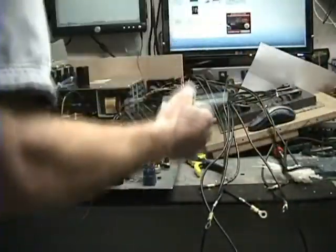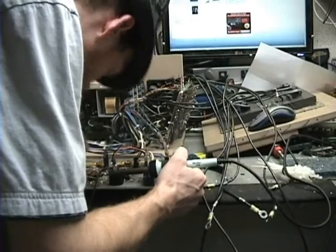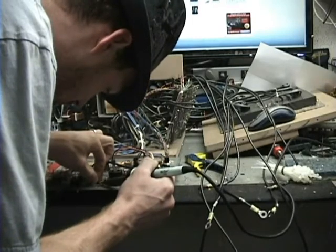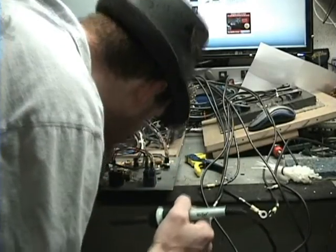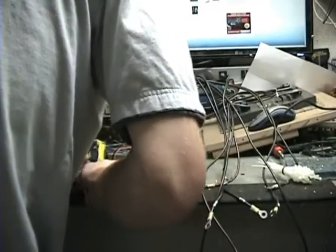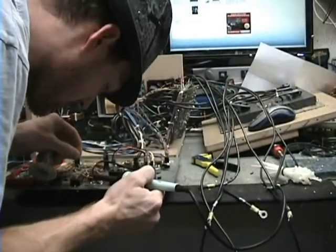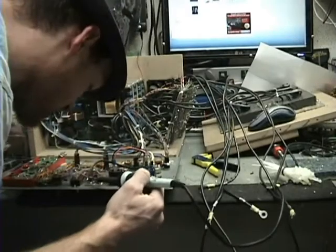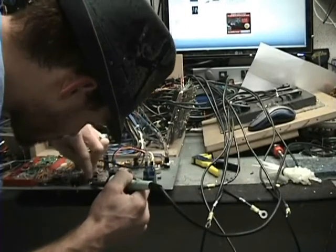little solder, solder this bad boy on there. And to negative. I'm almost out of time here for the day, so I'm just trying to get this thing done enough to say it's done enough. Test a few signals real quick.